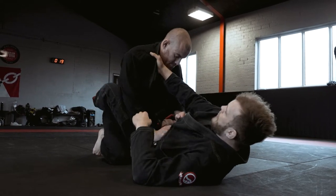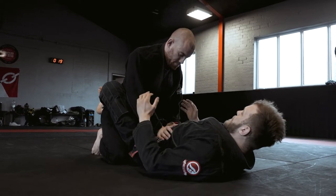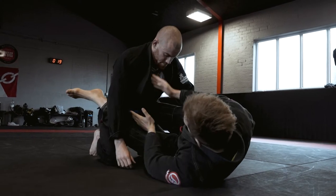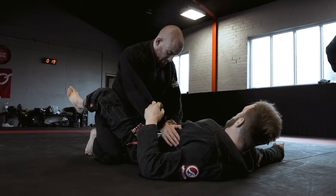I can go here and I can go here. So I'm going to go cross grip on the collar. I'm going to take control of his sleeve, and then I'm going to open my legs, and my aim is to get my knees inside position here. So I'm going to open up, I'm going to base on the floor, enabling me to get a snake and get my hips out in this direction.